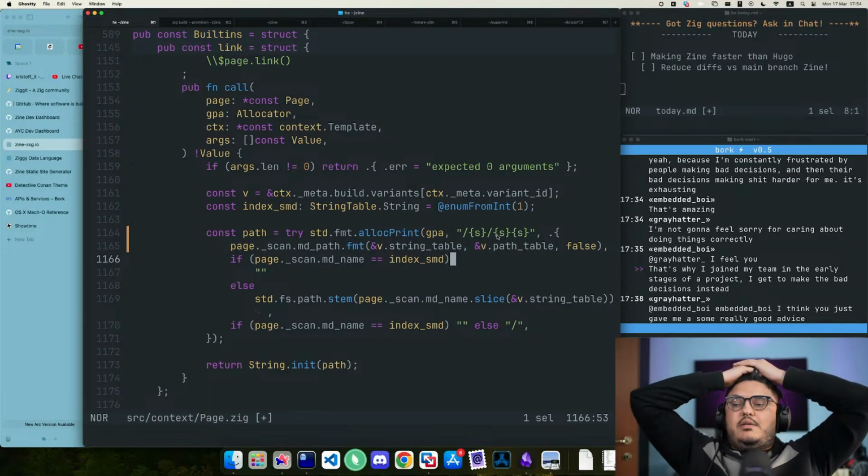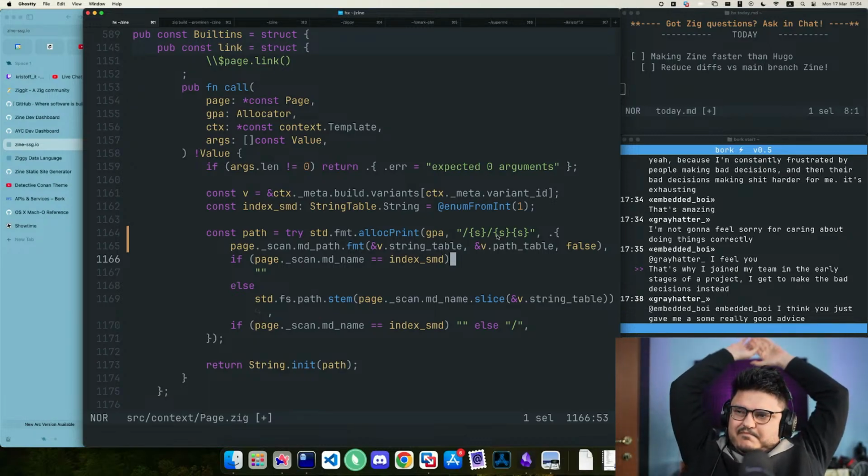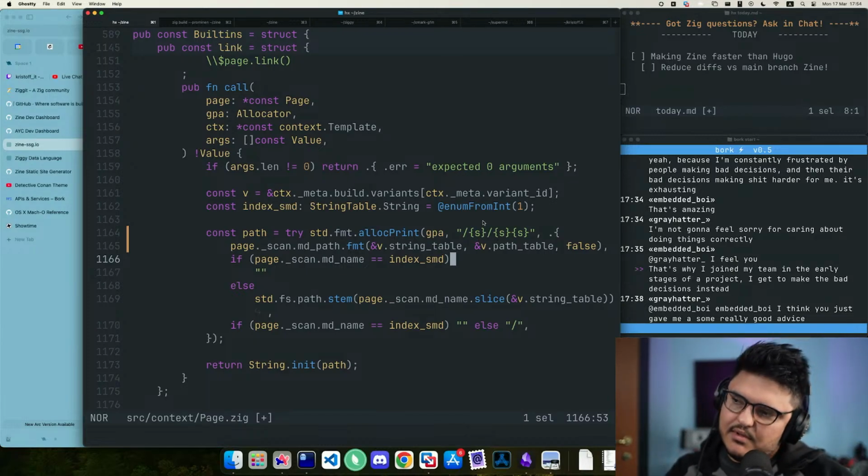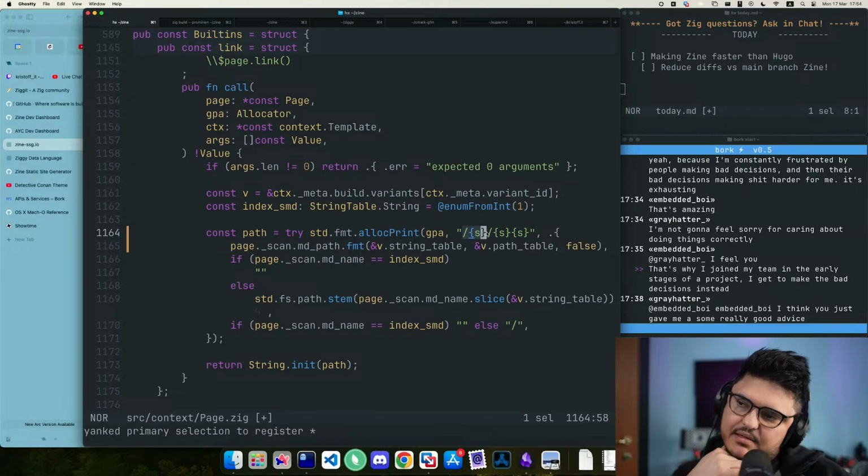Oh my god. So we want the path. We always want a trailing slash, yes. Then if there is a file name, we want the stem of it.